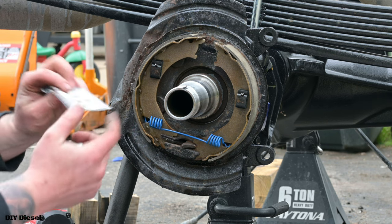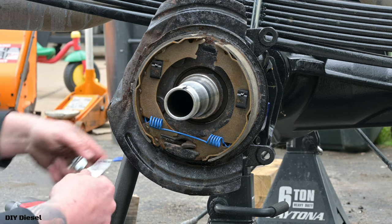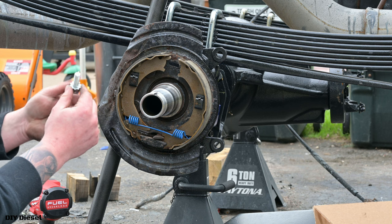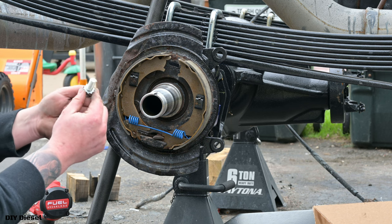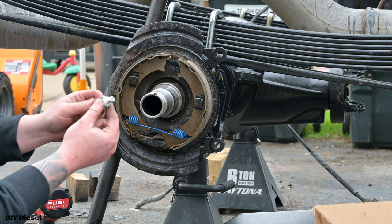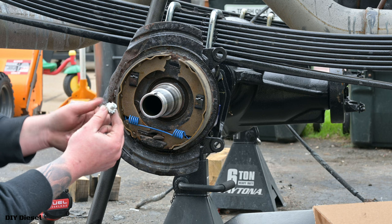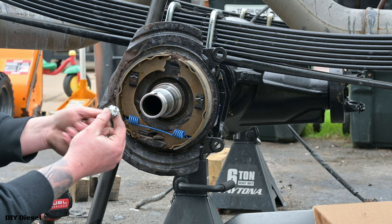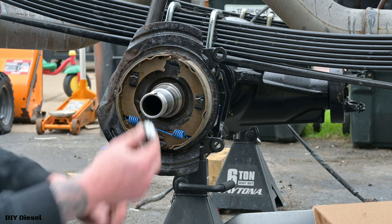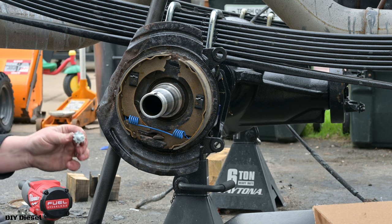But before we do anything, we're gonna go ahead and get our white lithium grease. We're gonna get this on these threads here. Now again, this is basically to help when you need to adjust your brake pads, your shoes and stuff. This is going to help keep that from seizing when you are dealing with the rust belt like we are here. So I ran it down and I ran it back up. I'm gonna wipe the excess off with our rag.